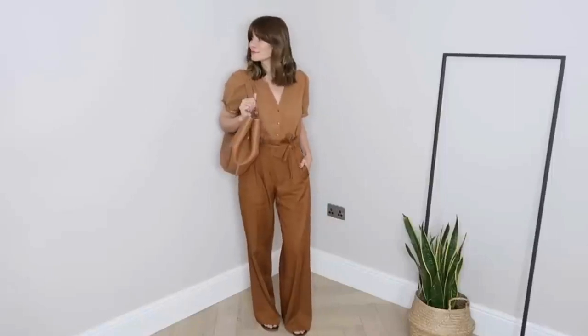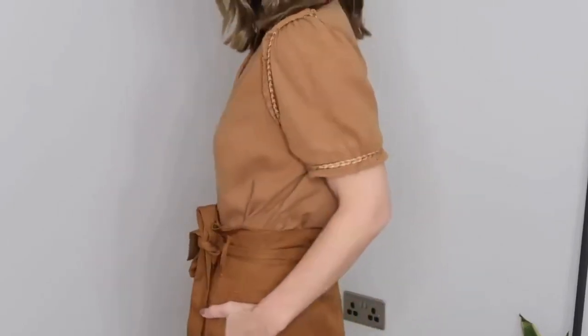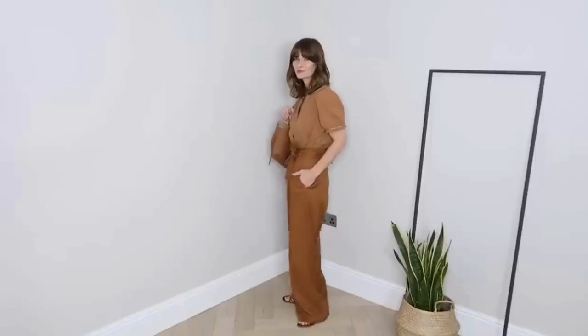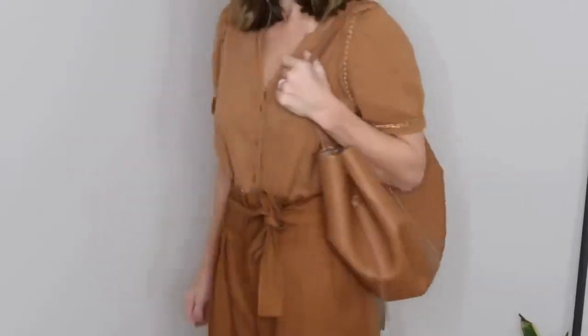Head to toe colour might be the perfect antidote to your all-white outfits this spring summer. With the likes of Alexander McQueen, Christian Siriano, Valentino, Versace and Tom Ford joining in, there's certainly enough inspiration to be had. From neon pink to coral, sunshine yellow to purples, it did feel like the actual tone doesn't really matter — it's how you style it that counts. Head to toe colour blocking would definitely be where it's at. Think matching blazers and tailored trousers in a pop of colour rather than always in neutral, or keep your eye out for co-ords that are definitely still around for another season — that's often an easy way to find a matching set of colour.